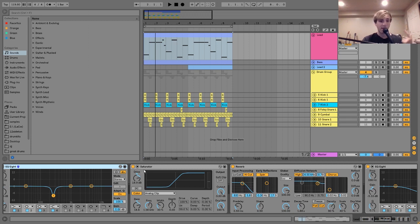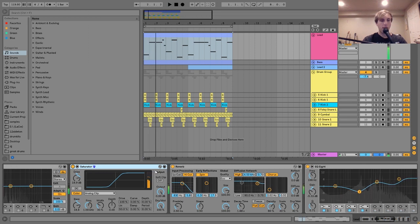And then after that, I have the saturator, which you can see is actually doing quite a bit. This is not the main distortion on the sound, I'll show you that in a second. But this is what's giving it most of the grit and changing it from this saw wave and pulse wave combination into something a little more tailor-made for this. It's just giving it a different edge. Here it is without it. And then with it. I feel like that's something that helps tie it all together.